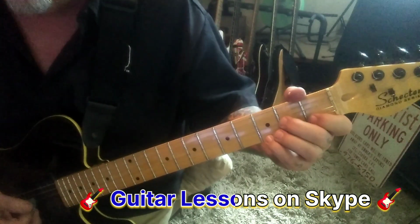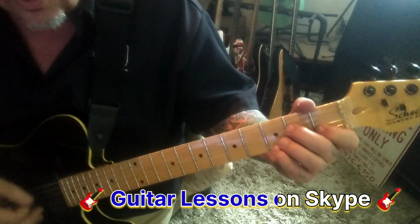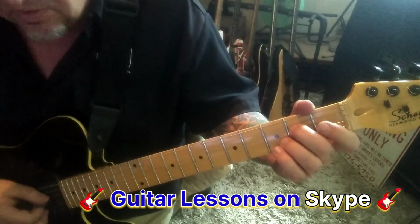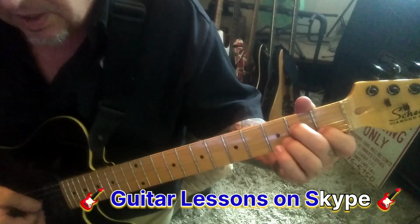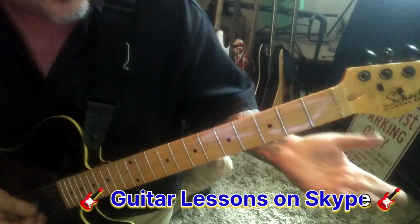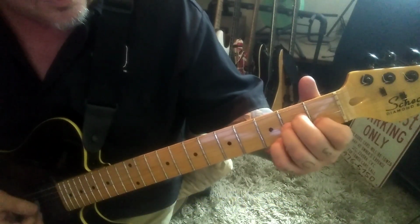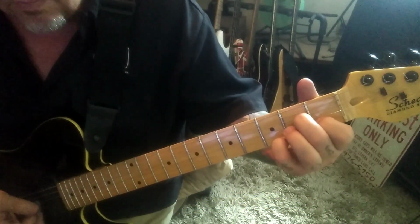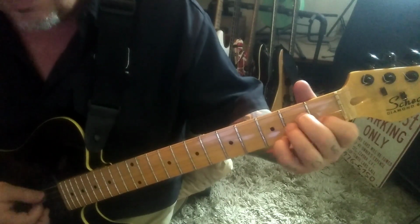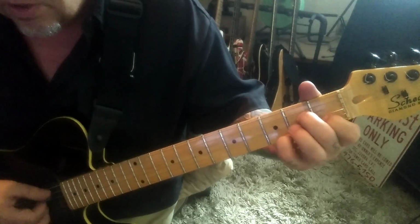Oops. A minor 7 comes up next. This is how it kind of wraps up the section. And it's open A, 2D, open G, 1B, and 3E. You can think of it like, if you want, an A minor, but adding the pinky to 3E, lifting your ring finger up. It could be played like this, but they're doing it with that open G instead of the A note.